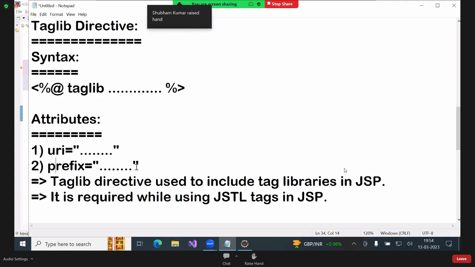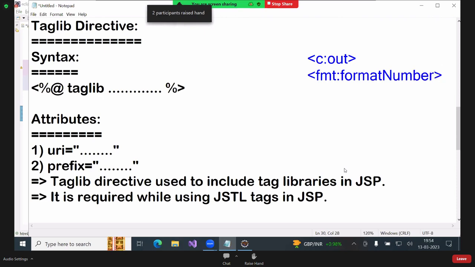URI prefix. Tag library URI, you have to specify which prefix you are using, that prefix you have to write. So further, other prefixes come. While writing c:out, this type of tags will be there, core tags, and formatting tags, the FMT prefix will be there, and format number, this type of tags are there.